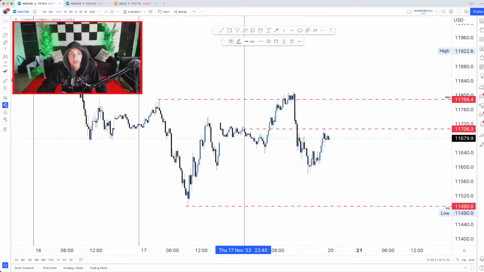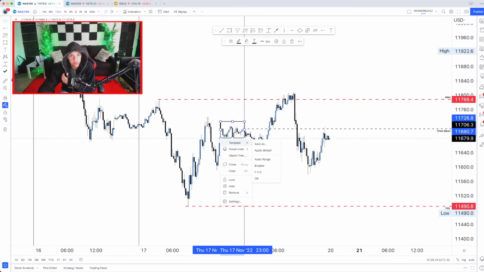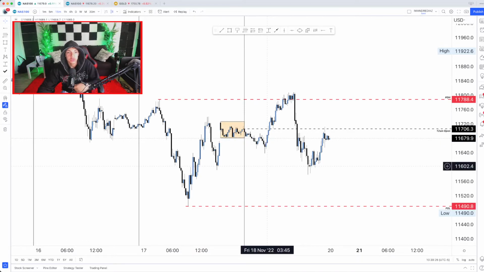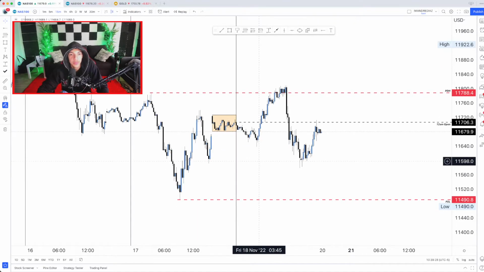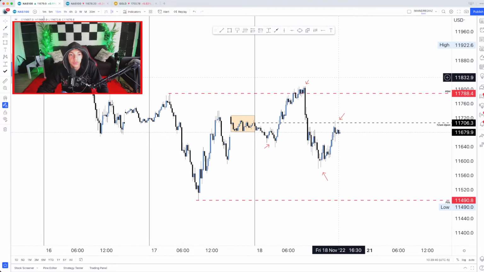Boom. Now we're going to get the 8 session range. Boom. And boom. As you can see, within this area here, there was a gap from when the market opened. Nonetheless, we're still going to be able to overall get the analysis. So there's a few areas I want you guys to pay attention to. I want you to pay attention to this low, this high, and this low. And we're also going to look at this one right here also, since we're going into the week.